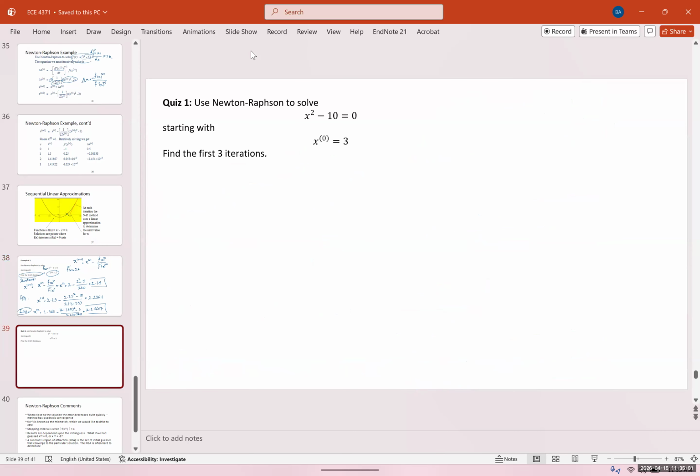Now let's solve, now that you did it, a small quiz. Again, this is mainly for attendance, but the portion would also be graded. So you're going to have 2 quiz questions. Number 1 is the same thing that we had in the previous question, but now x squared minus 10 is 0 and x0 is 3.